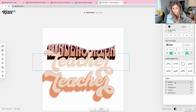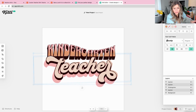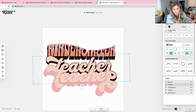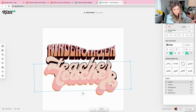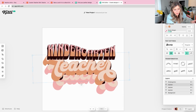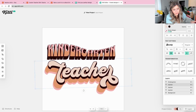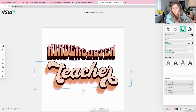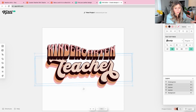So I'm going to look at my layers and bring them up. I'm just bringing up my layers and trying to fix these because it somehow got really messed up. We're almost there. So I'm going to take this angle and match it to what we had earlier. It was about 128. And then I'm going to offset this just a little bit more. So now we are almost getting somewhere.